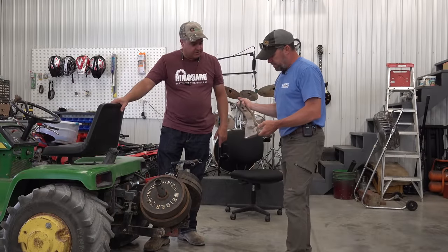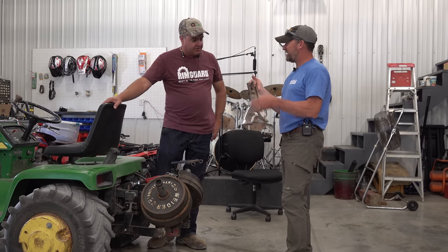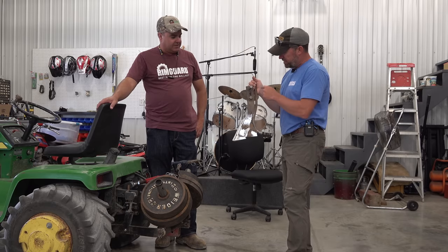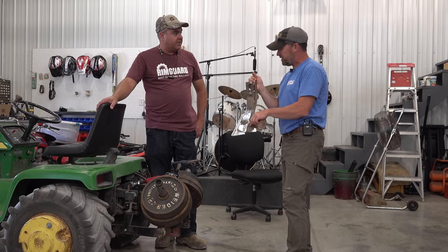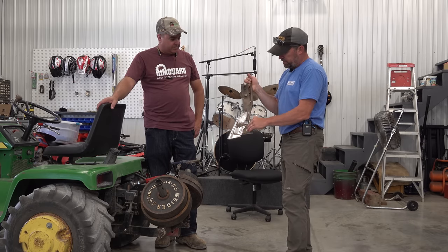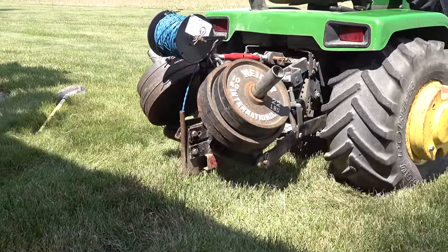This is the knife. It looks like an old anhydrous knife where you'd put anhydrous ammonia on in the field — that's exactly what it is. I've got cousins and relatives that are farmers and these are their throwaways. When the knives get too worn out for them, they're perfect for me in this application. These come with a tube that injects anhydrous ammonia into the path the knife creates. I took that off and put on my own custom tube, routing it so the wire can be fed through and follows behind the knife.